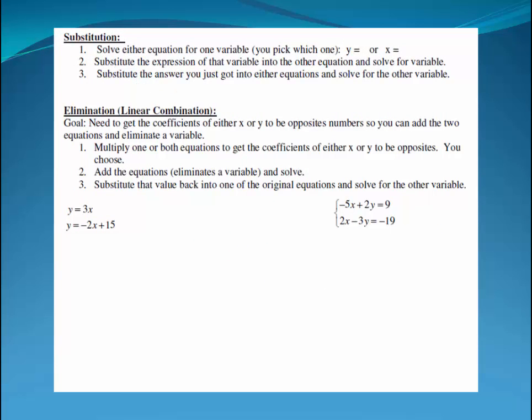So substitution and elimination, we're more familiar with these. You did this quite a bit in Algebra 1. So substitution, one of the equations needs to be solved for y equals or x equals, it doesn't matter. In this case, they happen to both be solved for y equals. So what we're going to do is substitute one of the expressions after the equal sign into the other equation in place of the letter y, because see how it says that y is equal, it is the exact same thing as 3x, so we're going to put 3x in its spot.